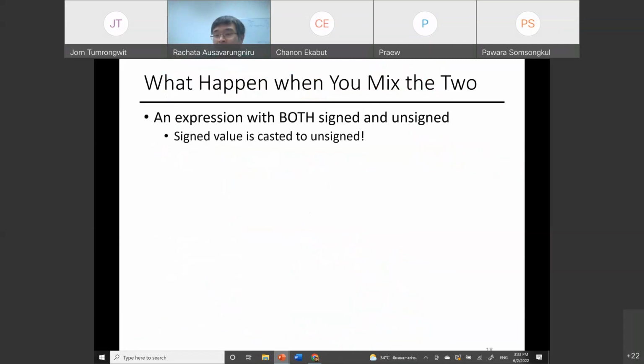What would happen if you mix the two? If you have signed plus unsigned, let's say I have A plus B, but B is signed and A is unsigned. In this A plus B, B will be converted to an unsigned number and then added together.